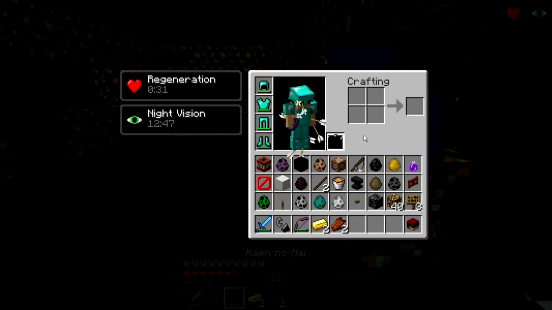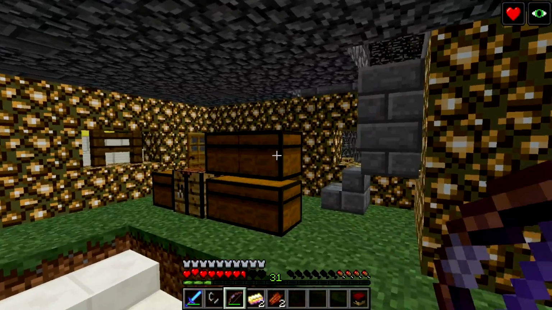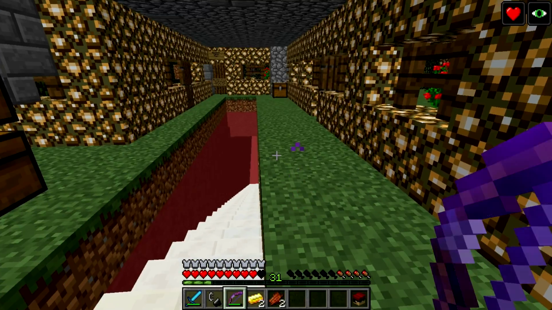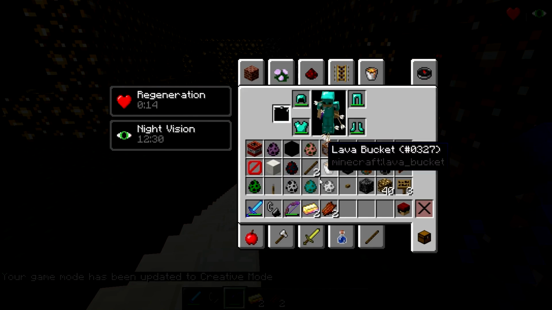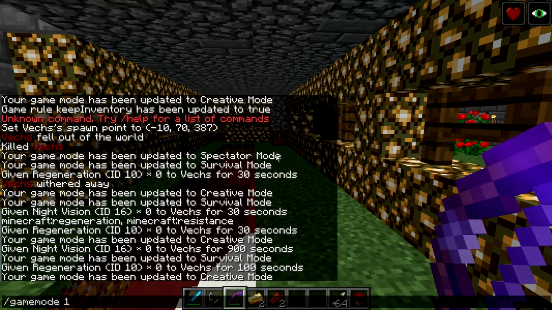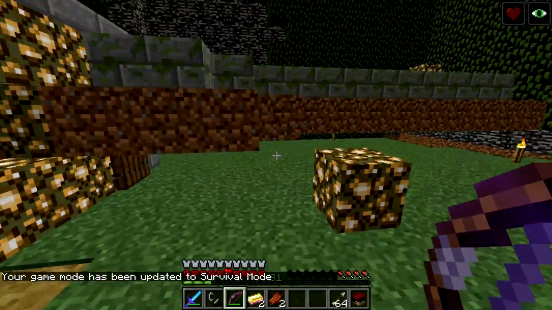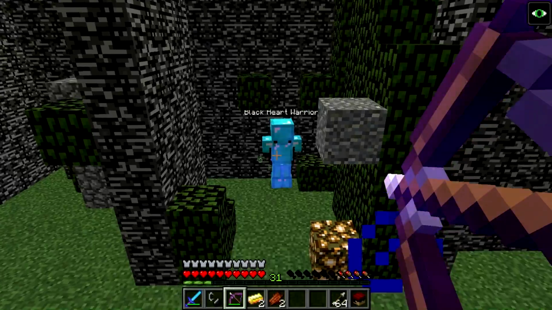Are there any arrows around here? We're doing science and we're still alive. No. Game mode 1. I cannot believe I'm so used to having an infinity bow. Alright, douchebag, where you at? Where you at, buddy? There you is.